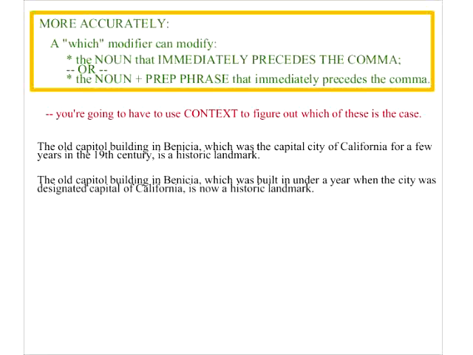Okay, these sentences are both correct, and let's just make sure that you guys understand why. So let's talk about the which modifier in each of these sentences. So here's a which in the first sentence, comma which. In the text box, what is that modifying?